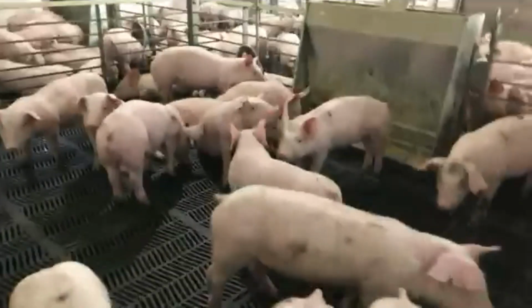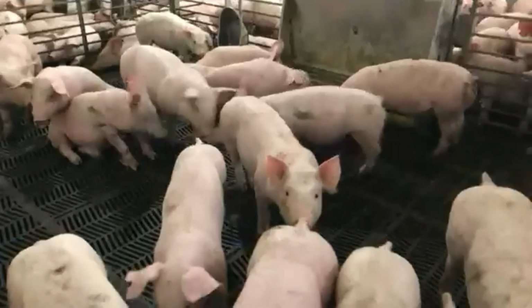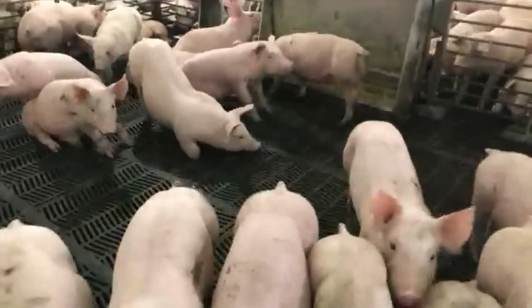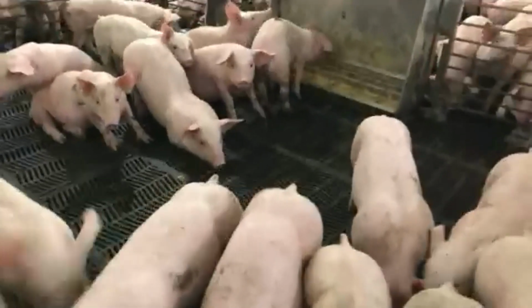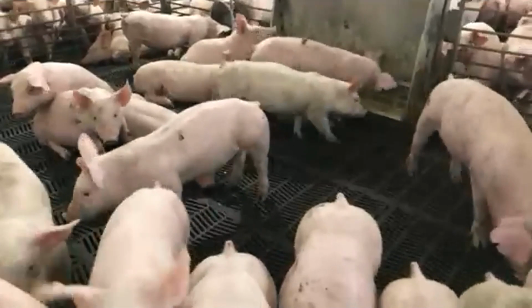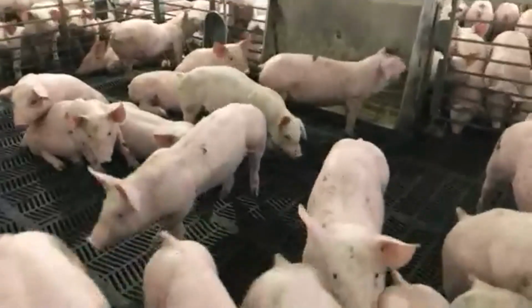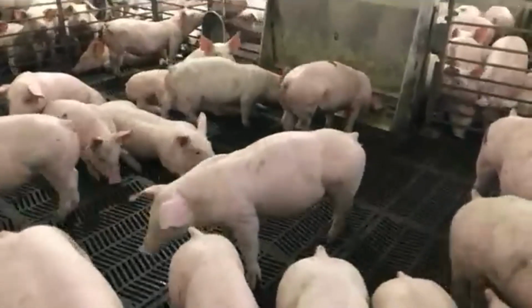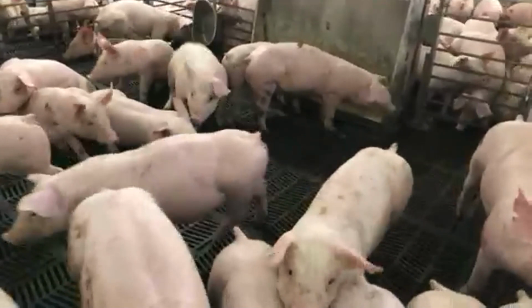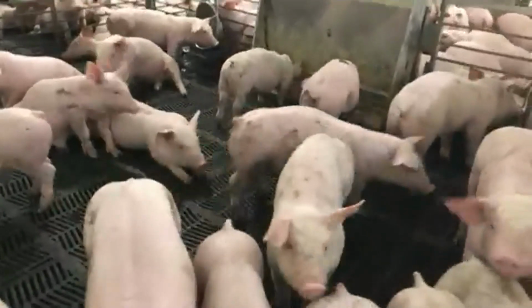Now, guys, like I said, they'll stay here till they're about 45, 50 pounds. And actually, they're pretty close to leaving. They're going to take a big trip on Monday to go to a finishing barn, where those finishing barns are made for the real big, 300-pound pigs, just very big and strong animals. So what happens when we come here Monday morning, we'll start these guys and gals out, and we'll run them down a hallway, and there'll be a truck way down at the end of the door, and they'll go jumping on the truck, and we'll load up so many, and they'll take a nice trip to the finishing barn, whether it's one of the neighbors' barns close by or not too far down the road.